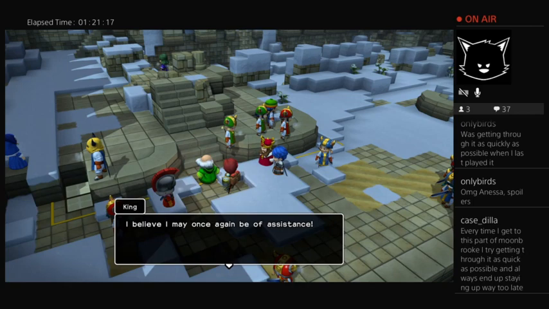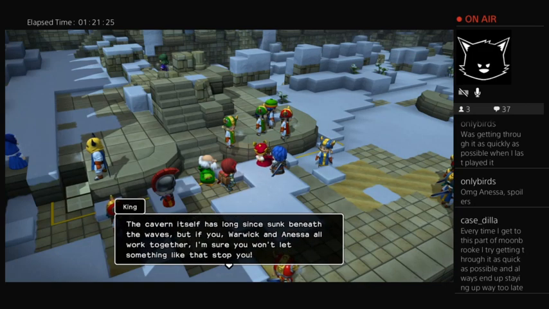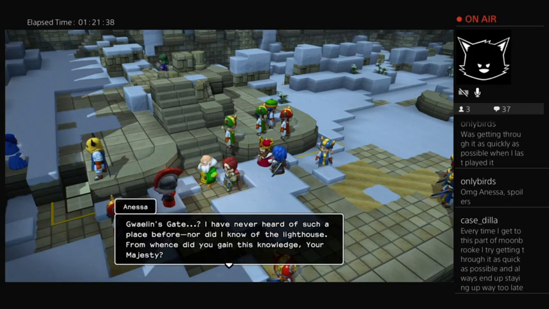I believe I again may be of assistance. The Orb of Magic sleeps within Gwaelin's Gate, far to the north of Moonahan. The cavern itself has long since sunk beneath the waves. But if you, Warwick and Anessa all work together, I'm sure you won't let something like that stop you.